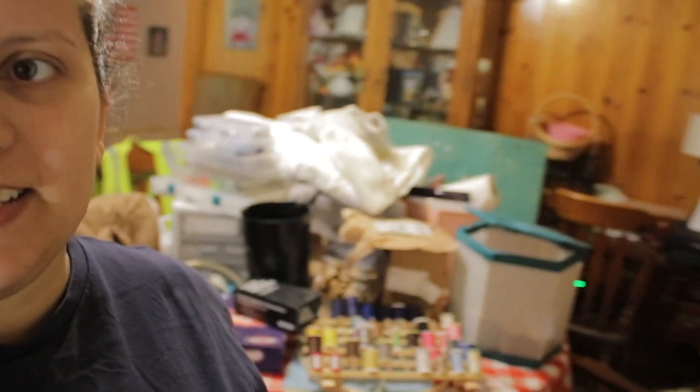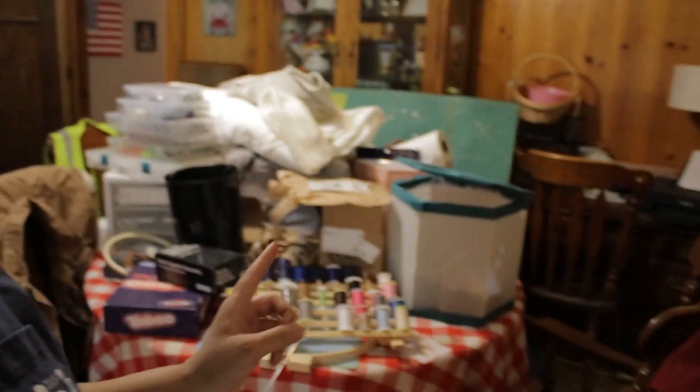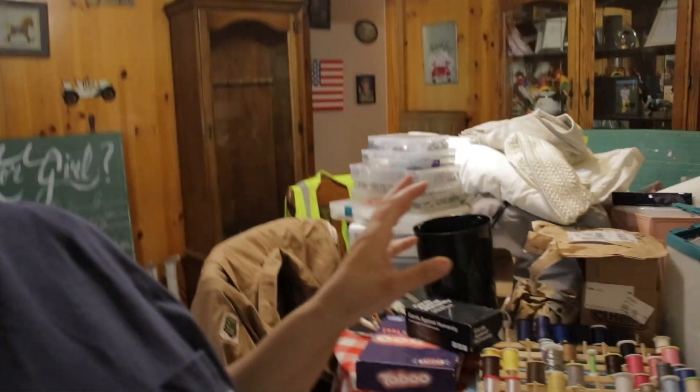Ellie's stuff is still in here but we have to move it into the shed. Everything we have to move is right here - this was either on the desk or on the table. That's my cutting board and stuff. There's some games right here but those probably won't be in my shed. We have to move pretty much this whole table. For the water damage, the only thing I can do right now is lift everything off the floors, so I put two cinder blocks with a wood plank over them and I'll set everything on top of those.